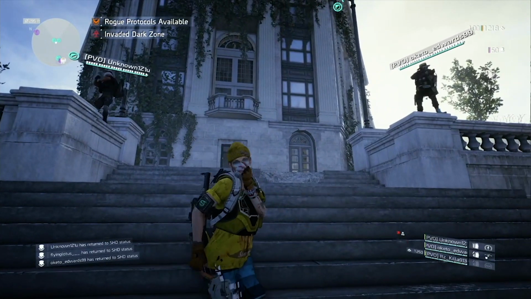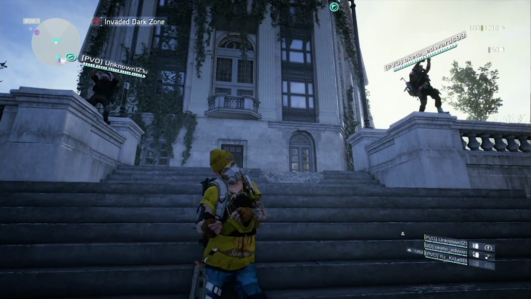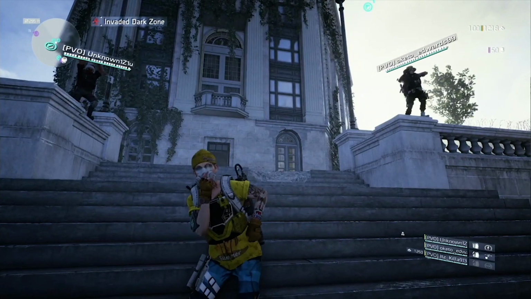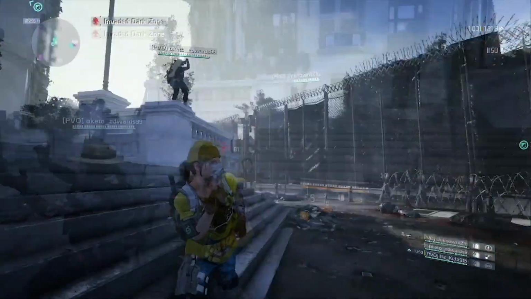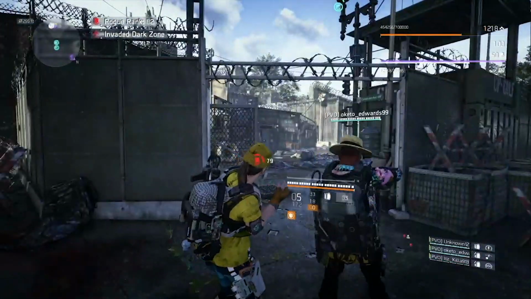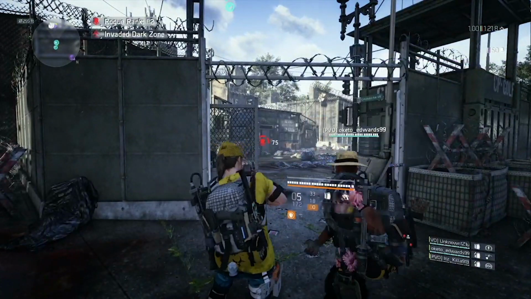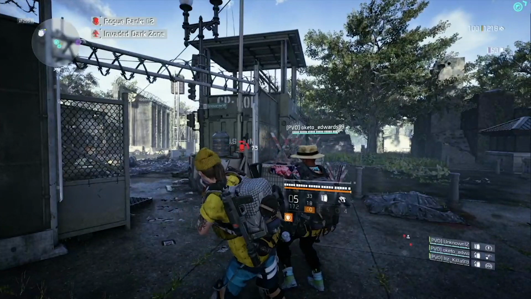I got another build video today. As you can tell by the title of this video, today is the shotgun damage to armor build, or as I like to call it, the 2-shot quick drop. That's right, fellas. This thing hits hard, and I can't wait to show you guys this build.